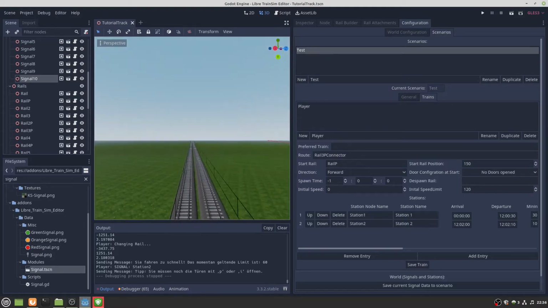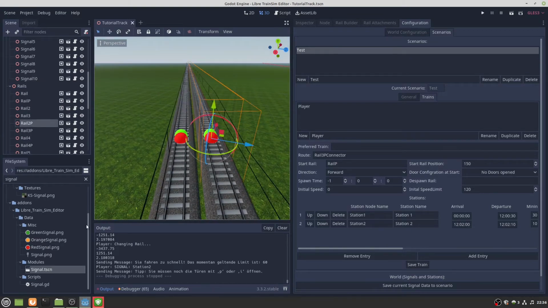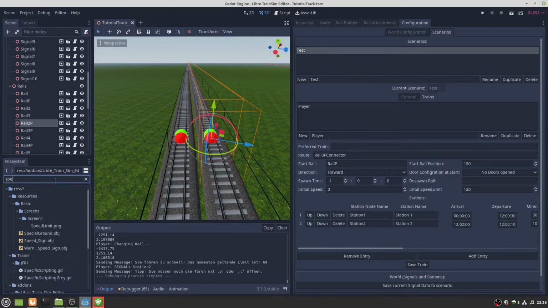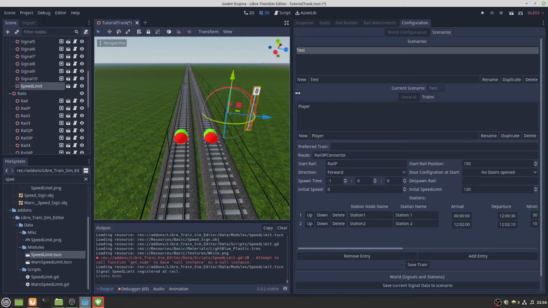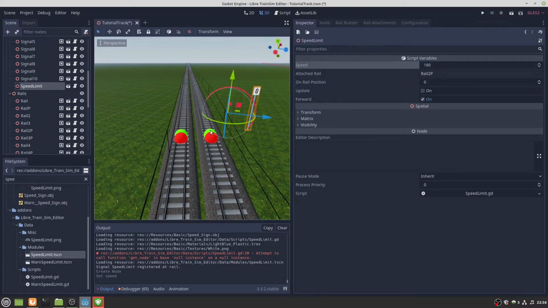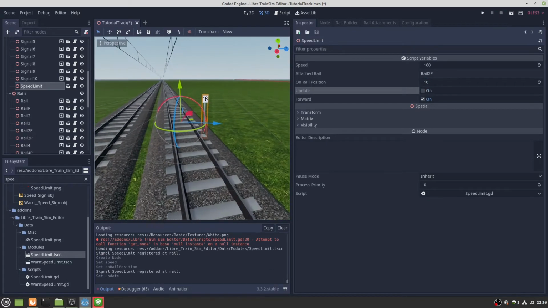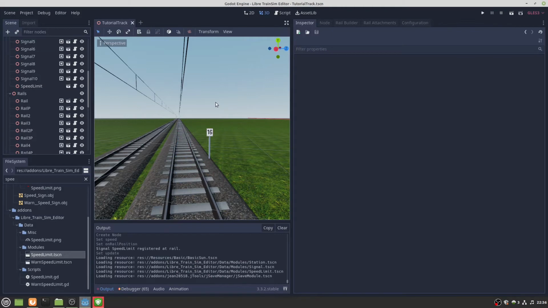So yeah, if you want to add a speed limit, for example, in here, there, solid speed limit here, speed limit, you just set it in here and it is behaving like a signal. You set the speed to, for example, 160. Head over to maybe rail position 10, select update, and here now we have a speed sign, a hard speed sign on that track. Yeah, that's very, very easy.